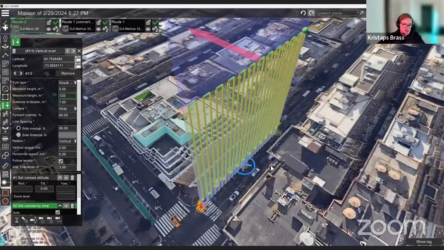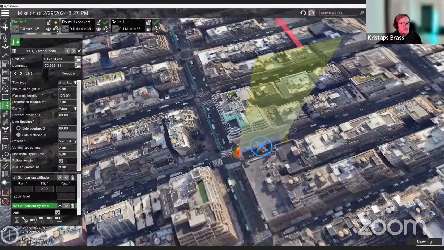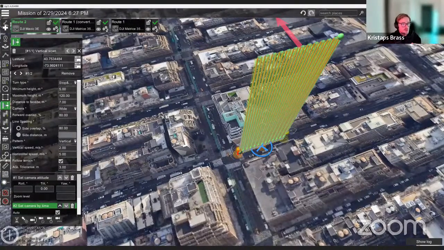In some cases, you'll probably be doing not just one flight when the camera is facing at 0 degrees towards the building, but you'll probably also be doing some flights with the camera at 45 degrees, just to capture a bit more detail. But yeah, our time is running, so I think we need to just jump into some other things.